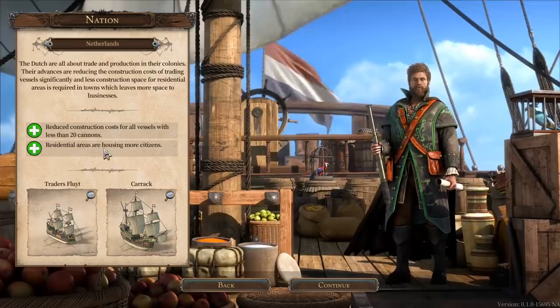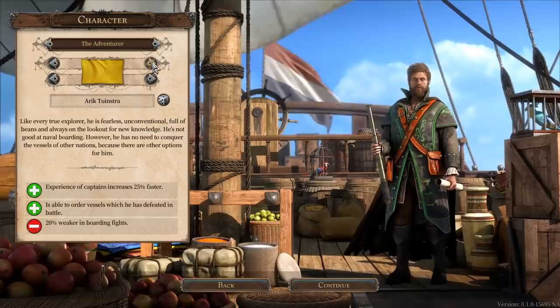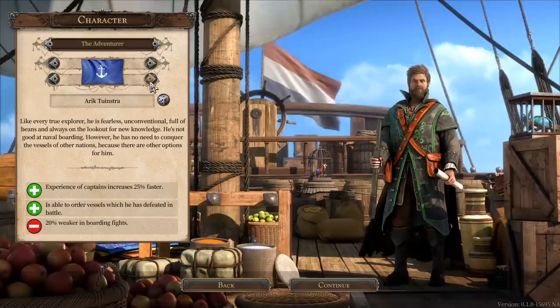Every nation also has a couple of unique ships. So let's go ahead and jump in here. You can customize your flag, which is kind of nice. I kind of wish they had a green background, because that's normally what I play as. I think we'll go as blue over here. There we go. We'll be a barrel full of monkeys here.